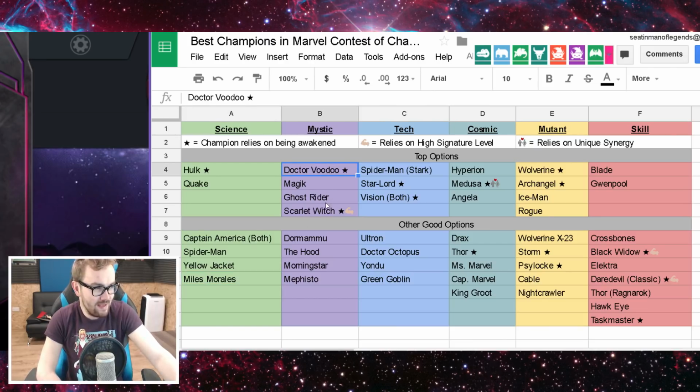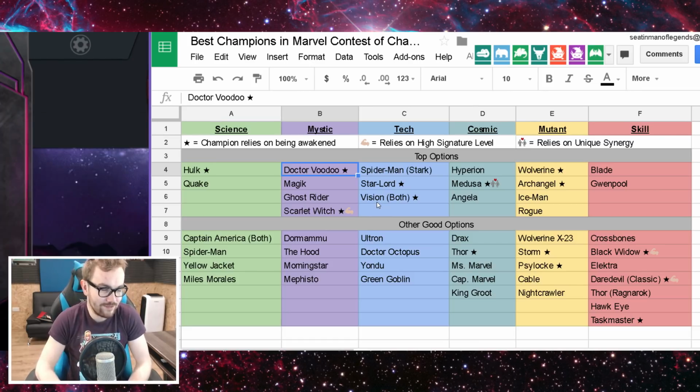Then we move on to the Mystic class, which has really 4 top options that it's always so debatable in terms of which one you should take up to rank 5 first, and it kind of depends on your roster, your skill cap, and playstyle. Because I would say Dr. Voodoo and Ghost Rider are significantly more difficult to play than Magic and Scarlet Witch, but I guess there are certain ways that you can play Magic, with stand-up intercepts that make her a little bit more skill-based.